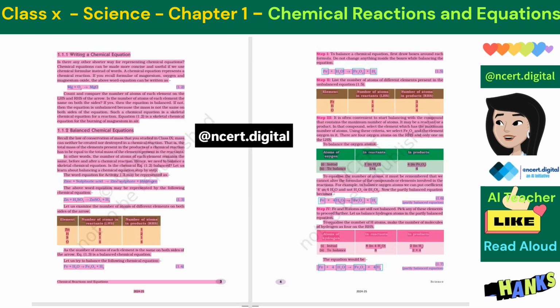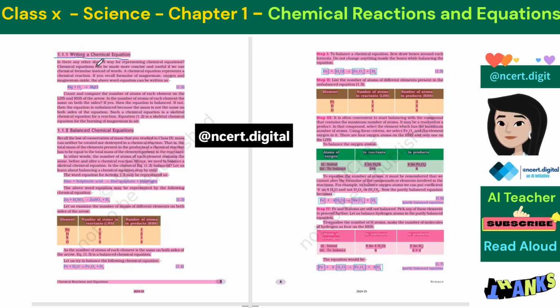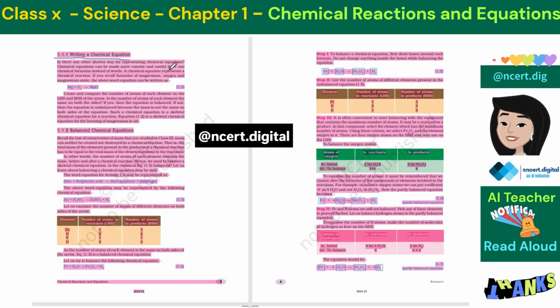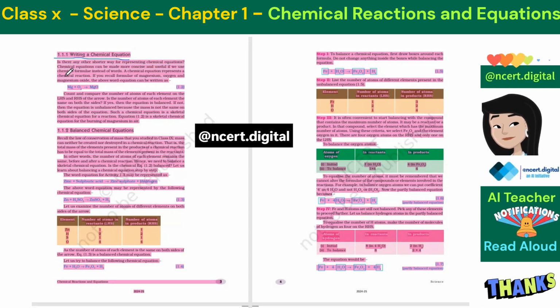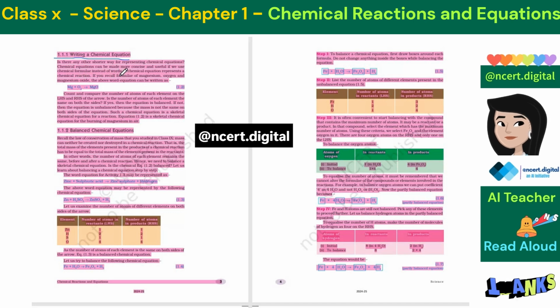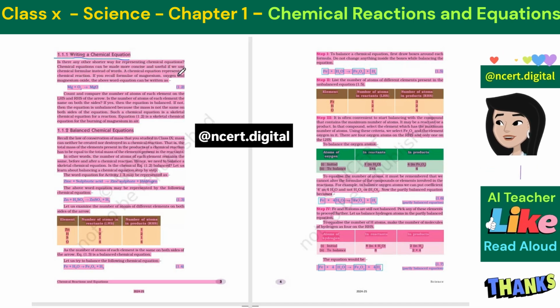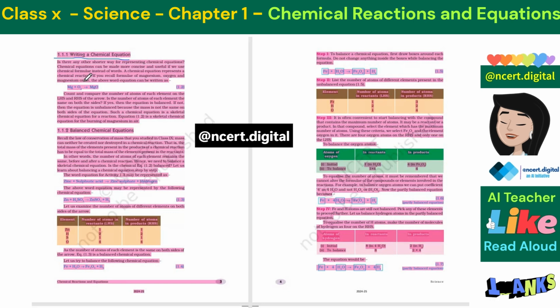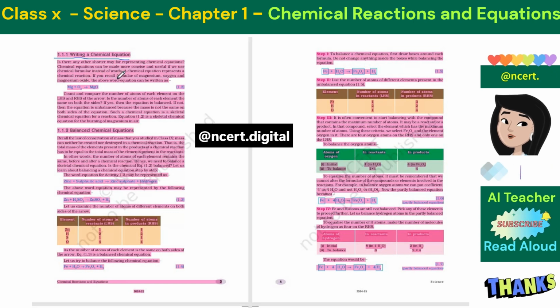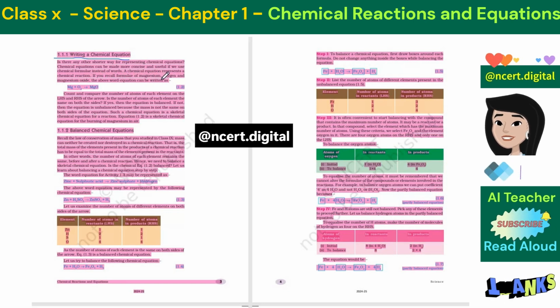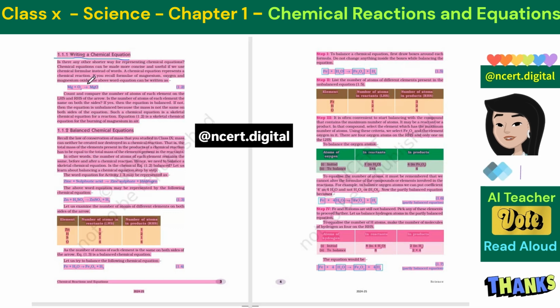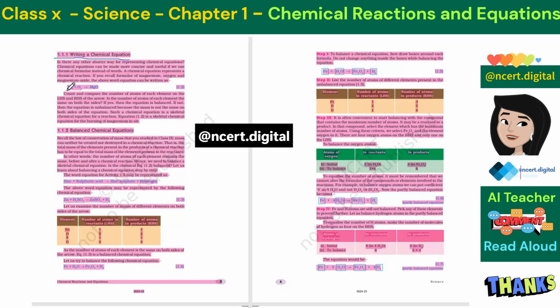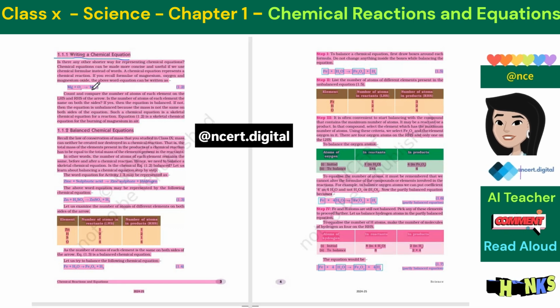Writing a chemical equation. Is there any other shorter way for representing chemical equations? Chemical equations can be made more concise and useful if we use chemical formulae instead of words. A chemical equation represents a chemical reaction. If you recall the formulae of magnesium, oxygen and magnesium oxide, the above word equation can be written as Mg + O2 → MgO (1.2).